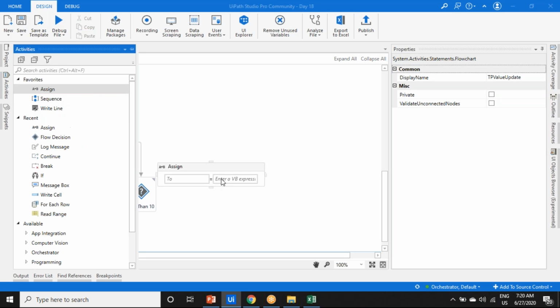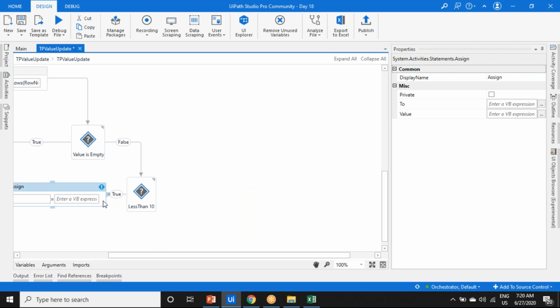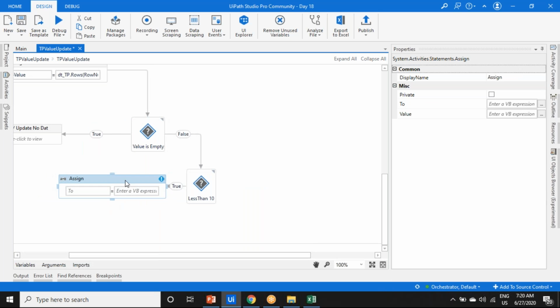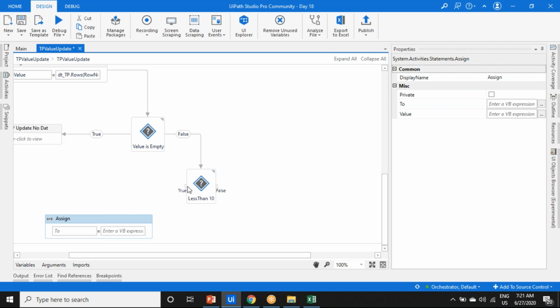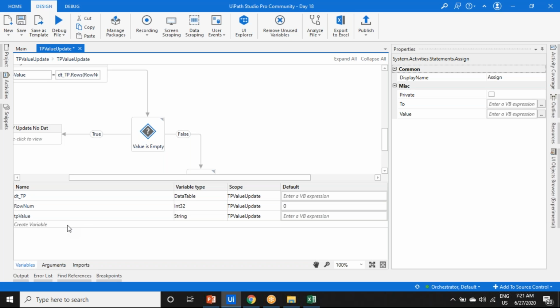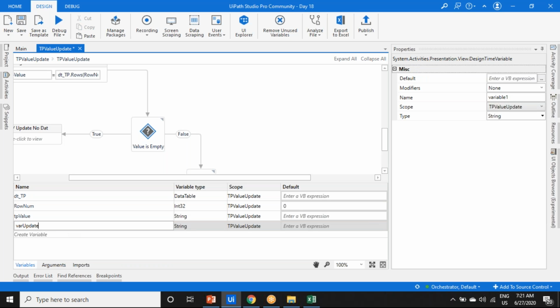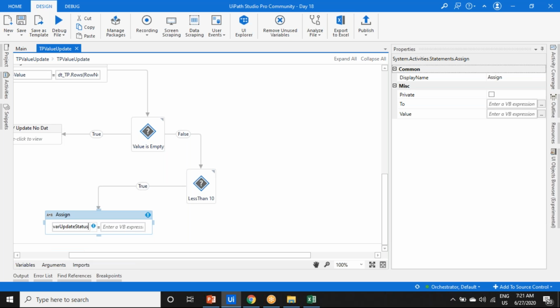Use the assign operator to assign the value. If it is less than 10, then use var update status. Var update status equal to too low. That's it. If it's empty, it will go here, and if it's less than 10, it will go here, and that's it. Okay.